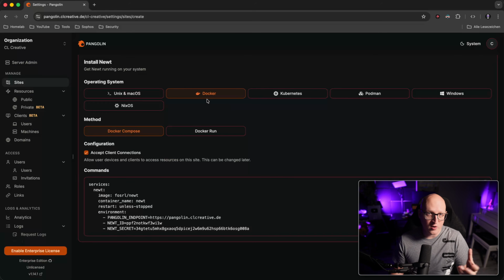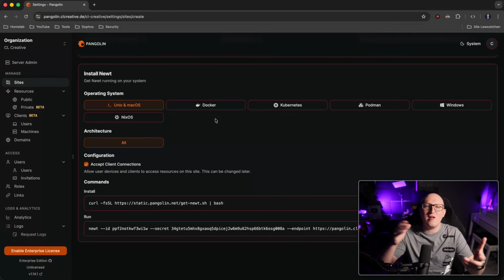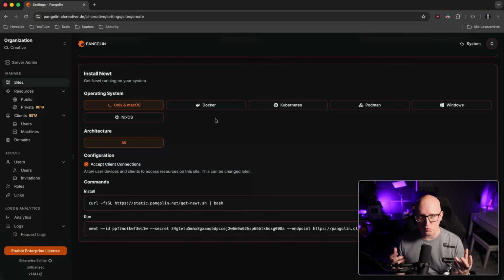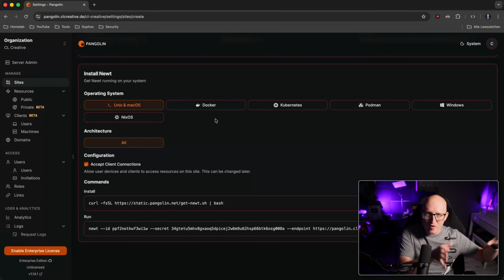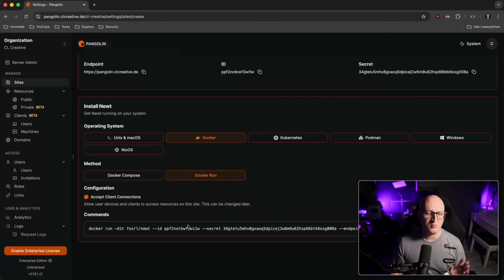I would recommend running one on the Docker server, one on the Kubernetes, or maybe even on Linux, depending on how your local network is structured and how you protected this within the actual network, and if the machine where the Newt connector is running has access to all of the services it needs to. That is the important part. We will just use a simple Docker run command. I think that's easier, but you can choose one or another.